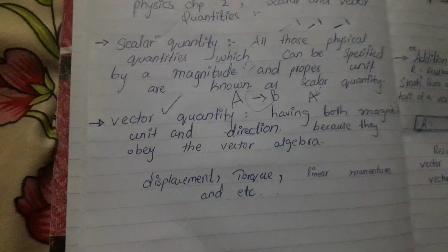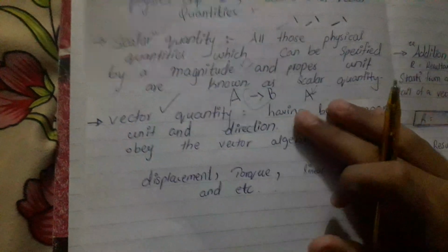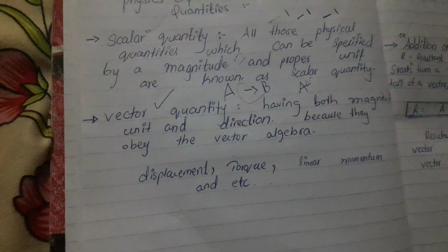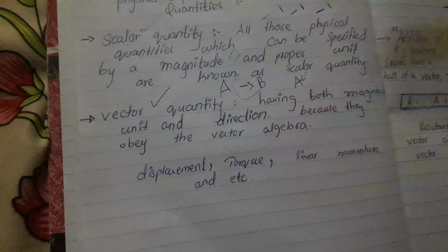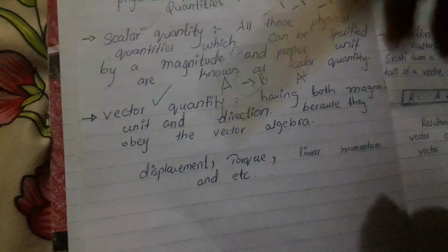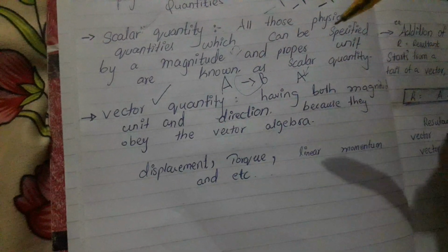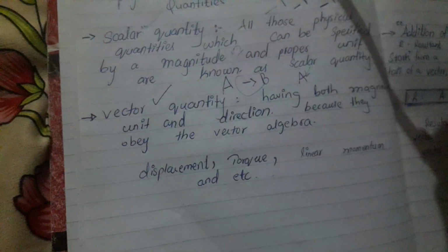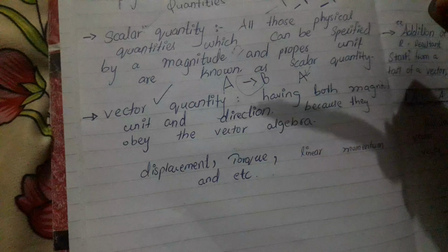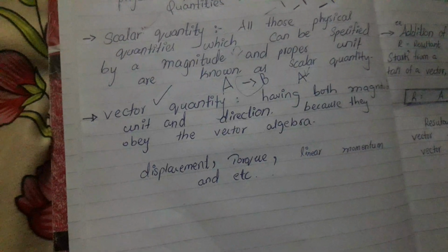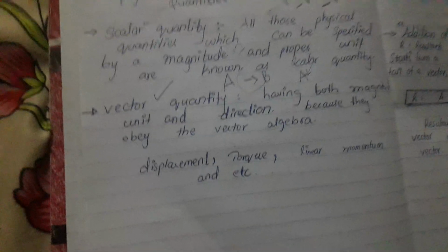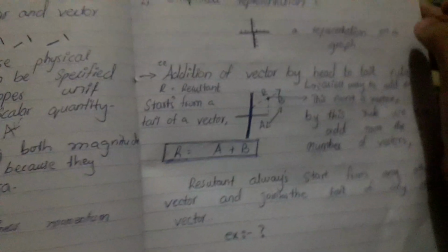For example, for scalar quantities, length, right? And for vector quantity, there are a few particular examples such as displacement, right? Torque that moves around a point. Meanwhile, linear equation, of course, moves in a line. All the terms define a movement in it, right? Momentum itself, a speed of a particular object, that is known as a momentum. Yeah, so that's how I describe it.